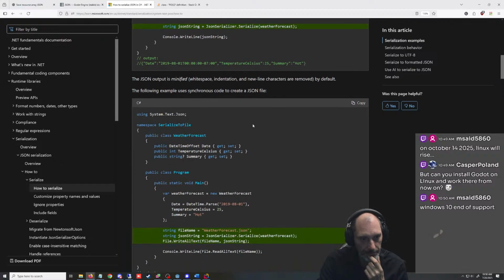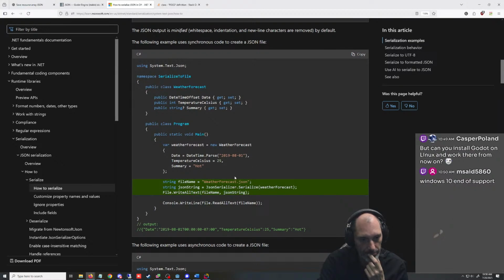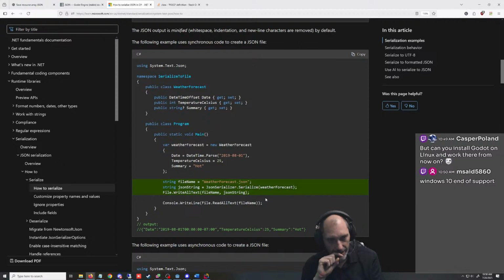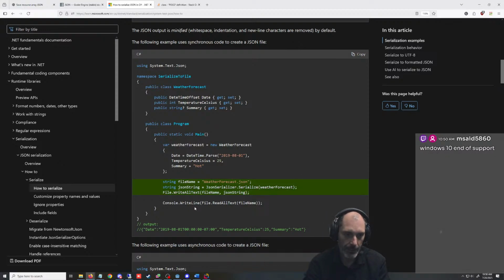So this JSON string is what we need to put to disk. So this just serializes. Oh, you know where else I was seeing this was for multiplayer. It has you serialize to JSON when you send stuff back and forth, like it was saying. Okay, so then we write all text to file name.